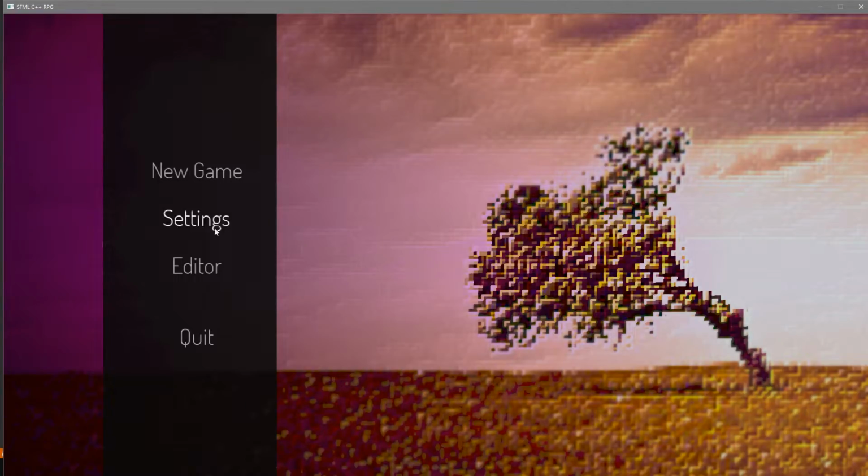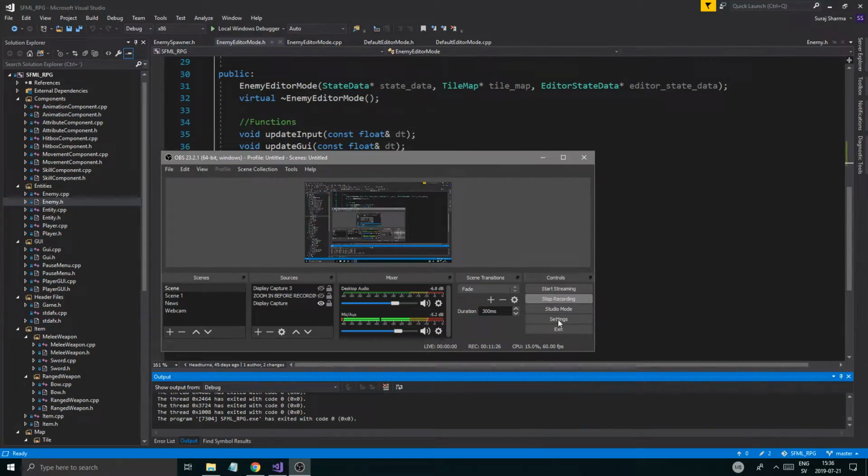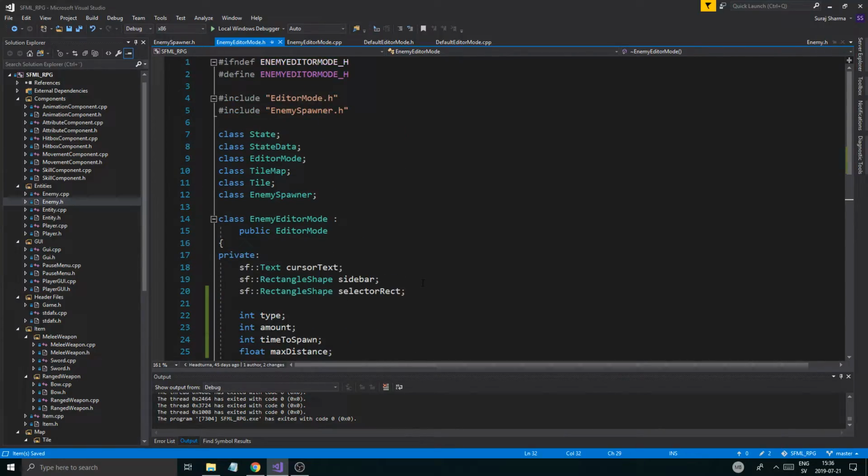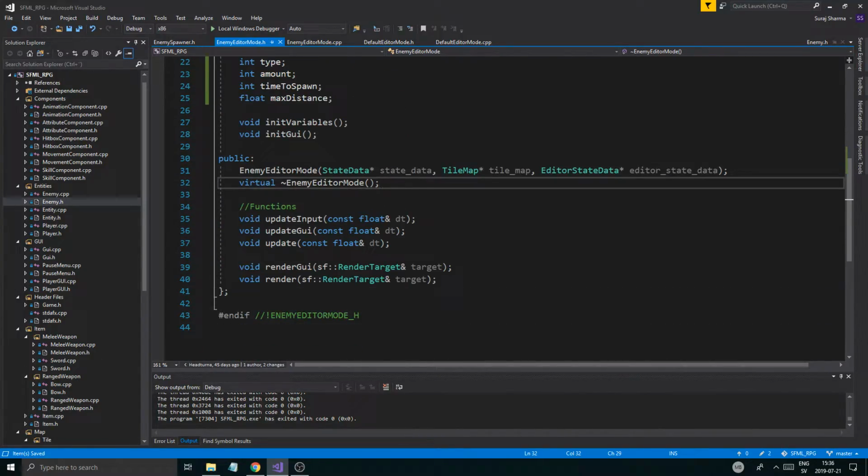All right, let me see. Editor, page up. Okay, so now you can see these enemy type, enemy everything. You can't really add anything yet, but at least that's working. All right, so we're about done with this video. I just want to make sure that we're on the right track.